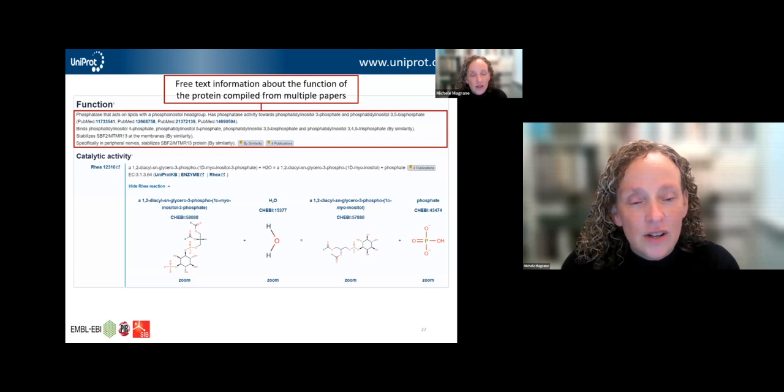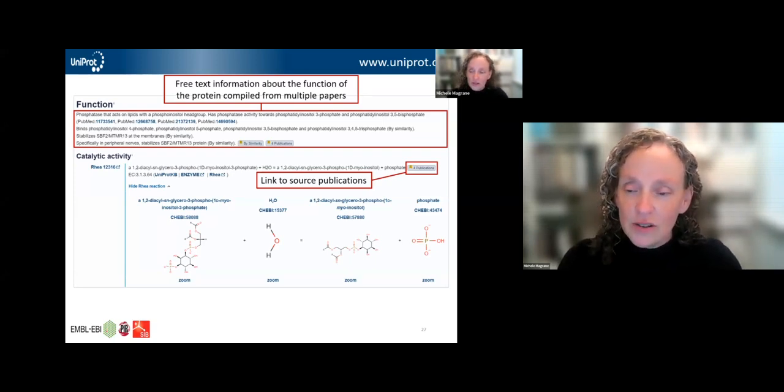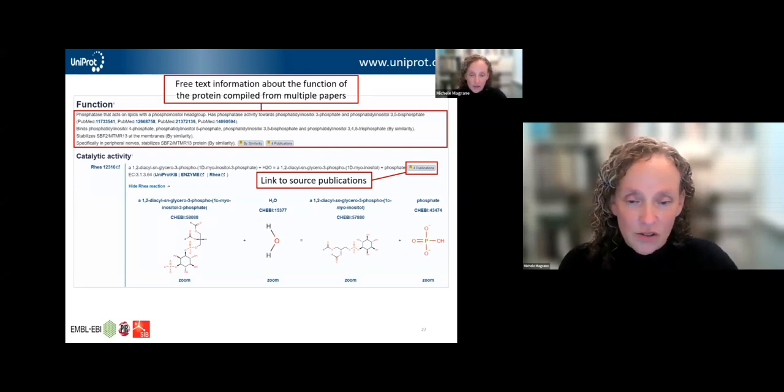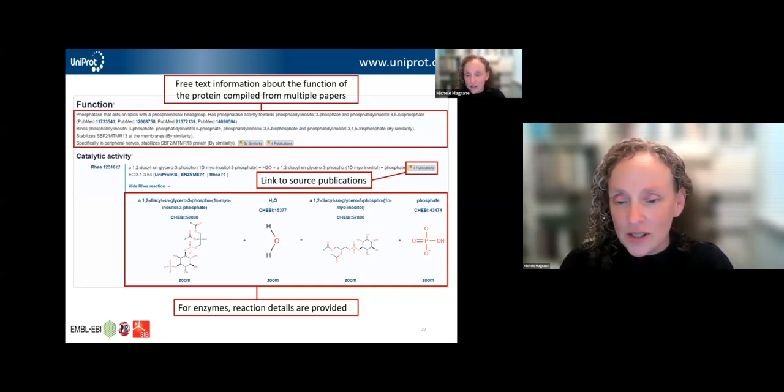In the function section, there's some free text information about the function of the protein that's been compiled from multiple papers. Like I say, everything is linked back to its source publication. This particular protein is an enzyme, so the reaction details are provided.